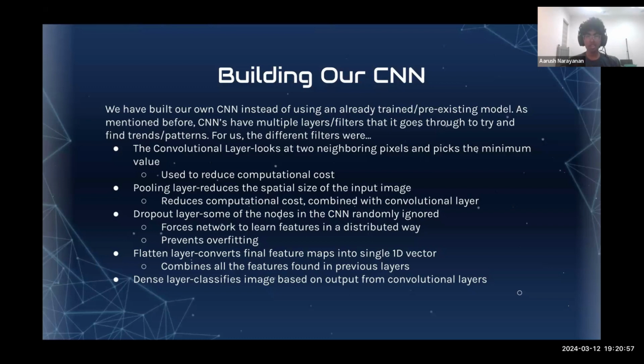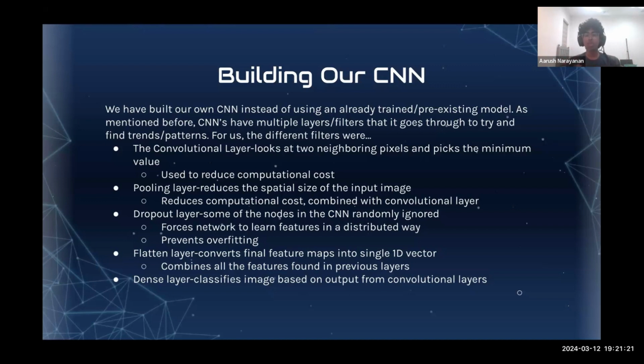For us, these different filters started off with the convolutional layer, which looks at two neighboring pixels and picks the minimum value, which basically just allows us to reduce the computational cost by half. Because instead of looking at each individual pixel, I'm now taking these two pixels and combining them into one, right?